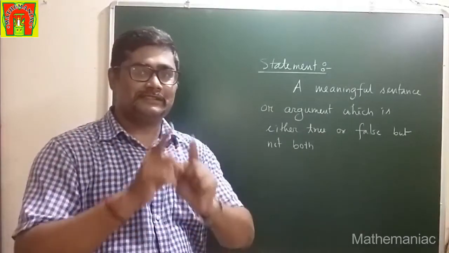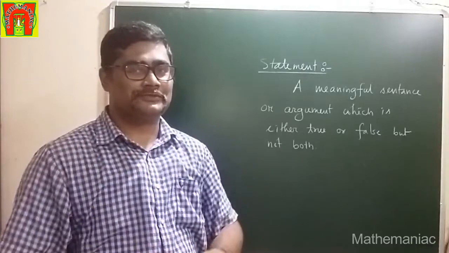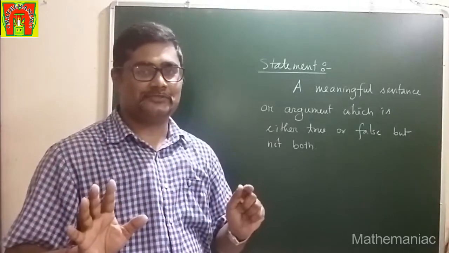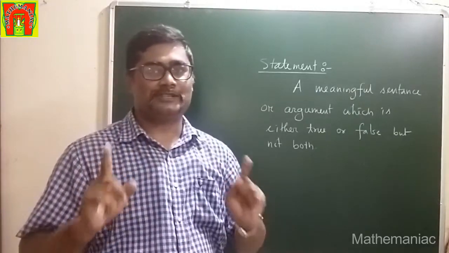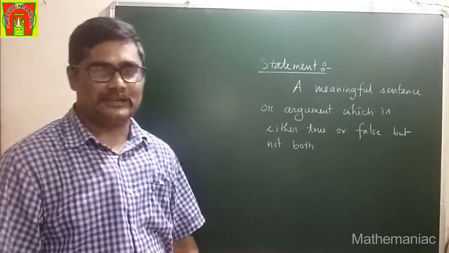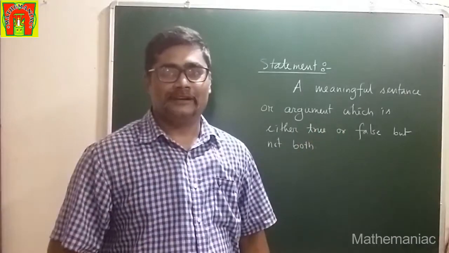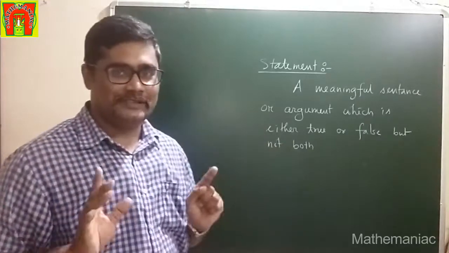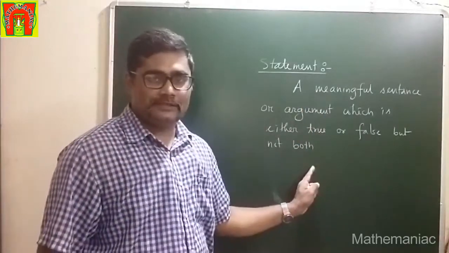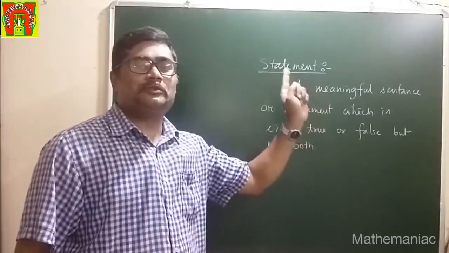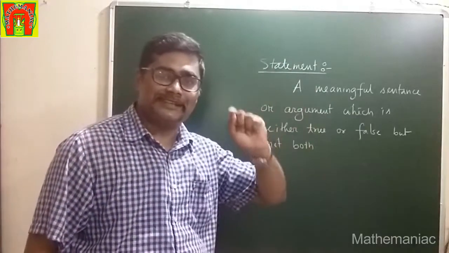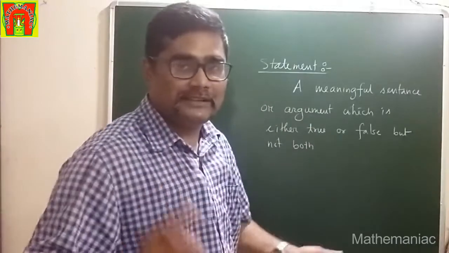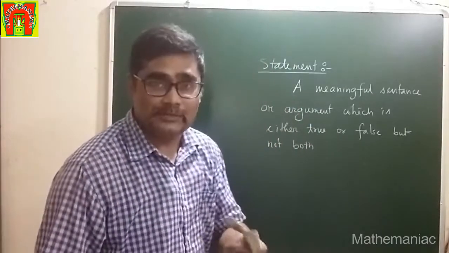You should be able to say this is true. For example, 2 plus 2 equal to 4. What will you say? True. True means true, there is no question that it is wrong. So that is a statement, a mathematically accepted statement. If I say 2 plus 5 is 10, yes, it is false. So this is also a mathematical statement. So we have the definition of a statement. Now we are going to talk about the proof of such arguments where positive integers are involved, with the help of PMI. Let's start with the statement of PMI.